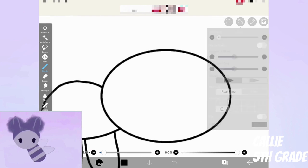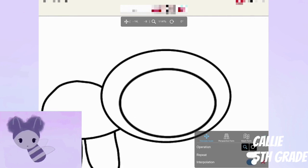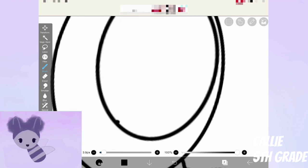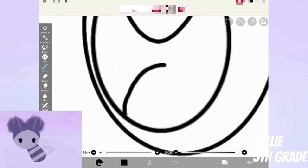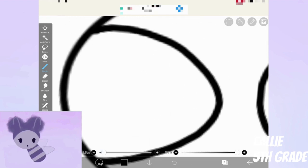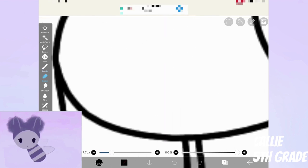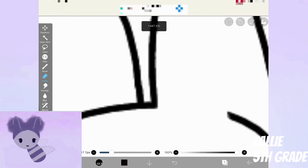Now we need to add the face. Make another oval inside of your biggest oval — the head. You can put this wherever you'd like on the sloth's head. A sloth has patch-like markings on its face, so we're going to draw those next. Draw two ovals on the face like this. Now it looks more like a sloth instead of a turtle. Now I'm going to erase the lines from the body where the legs are. I would have kept them if they were his back legs, but they're not, so I'm going to erase them.